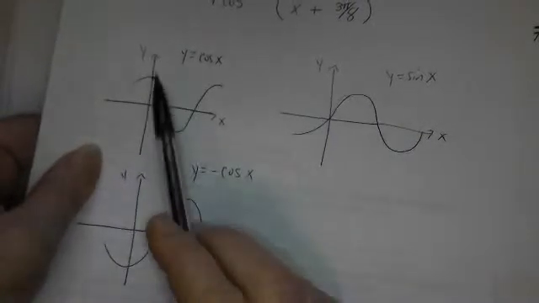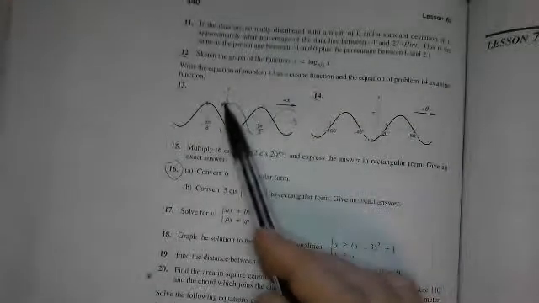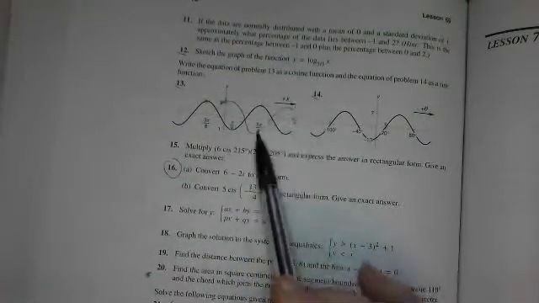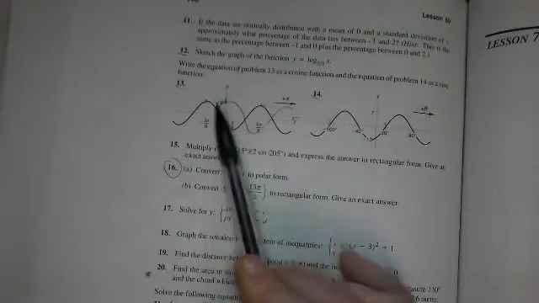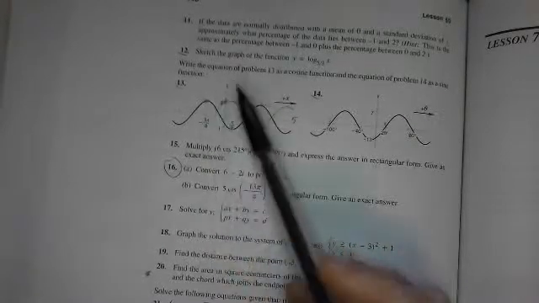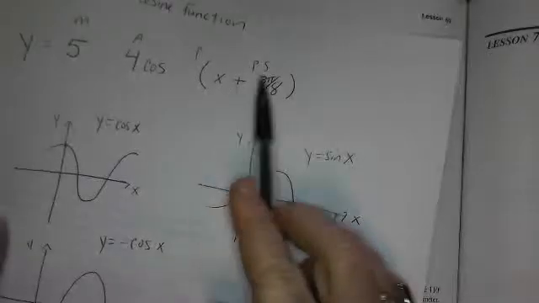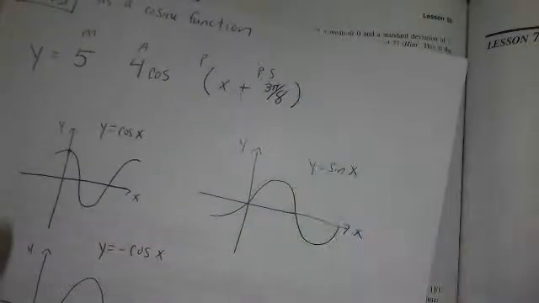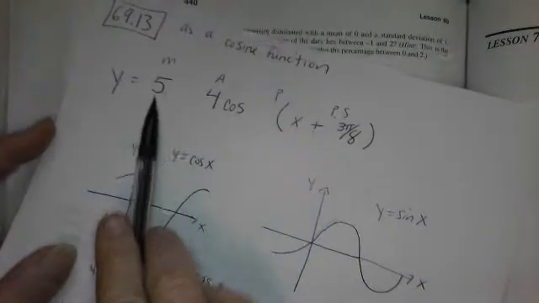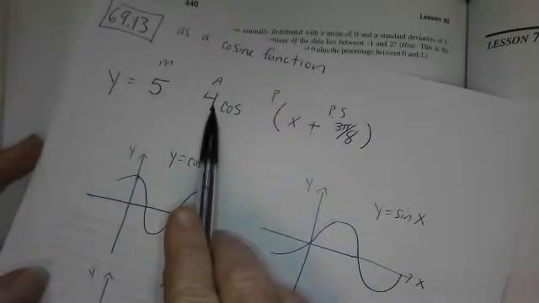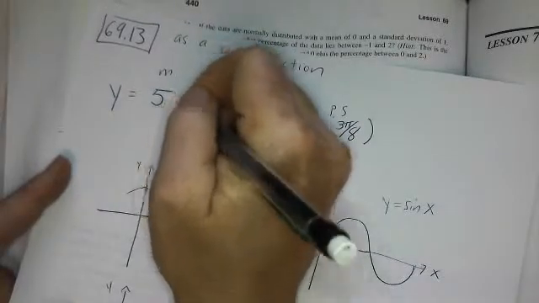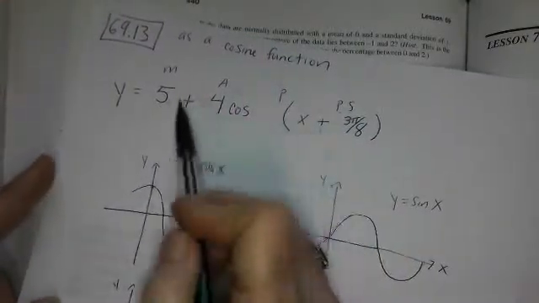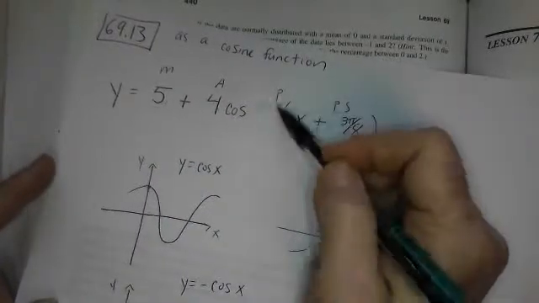Because the parent function goes through the y-axis at a high point and downhill from there. So I'm imagining that at some point it was here like this, just like the parent function, but somebody did a phase shift on it. They moved it to the left, so I'm going to go plus, because remember how horizontal shifts are always x minus h, so they're always opposite. Hopefully you understood where we got this from. That's the amplitude. I decided not to flip it upside down, otherwise that would be a negative number, or a minus sign. So that's all good. The only thing we need now is the period.